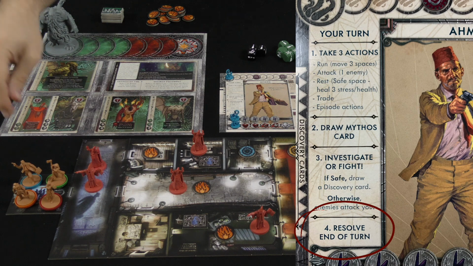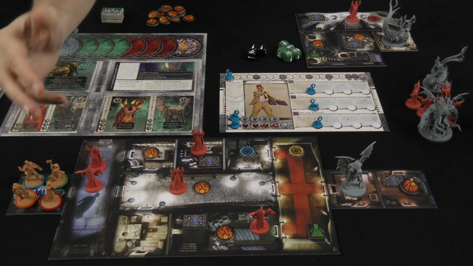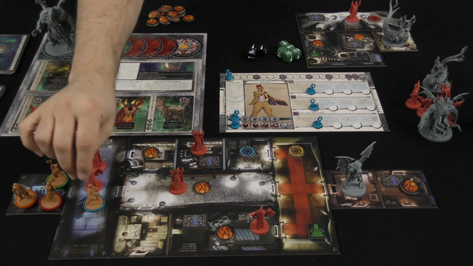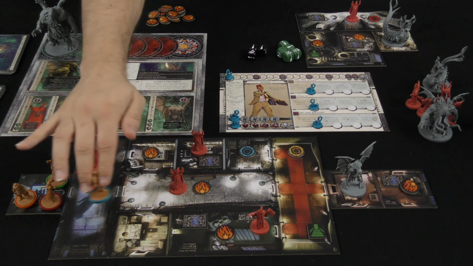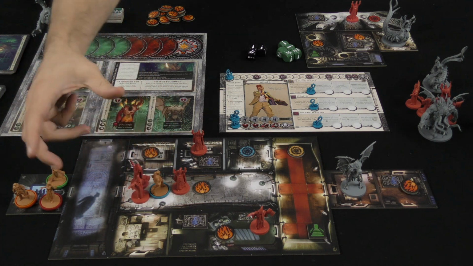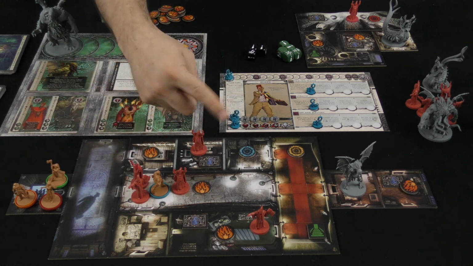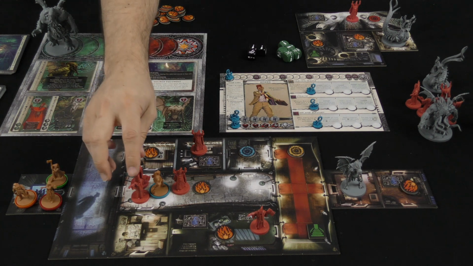All right, so my character here is going to begin. They start in this space over here, and for the first action, they're going to run. So they're going to go into this space and then into that space. In this game, if you're in a room with enemies and you move, they all follow you. So if you run around too much in rooms that have enemies, they will clump up on you and probably attack you.